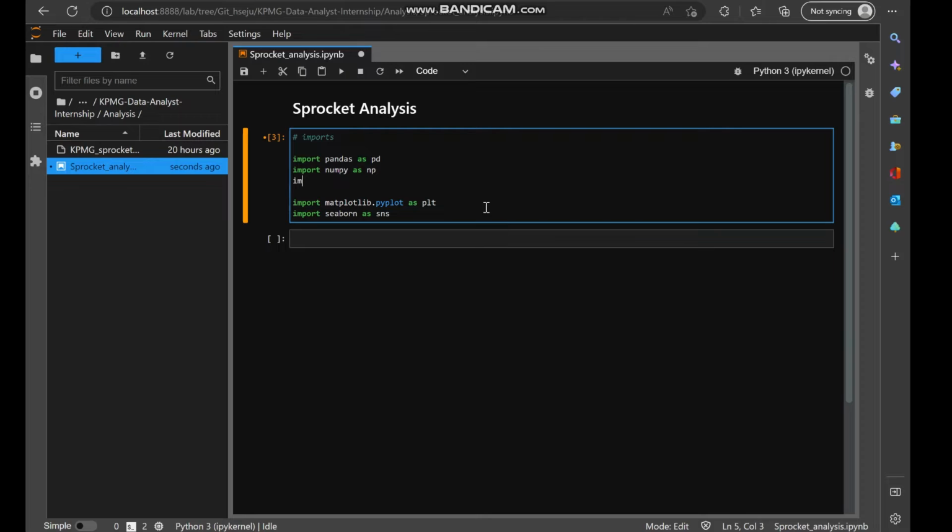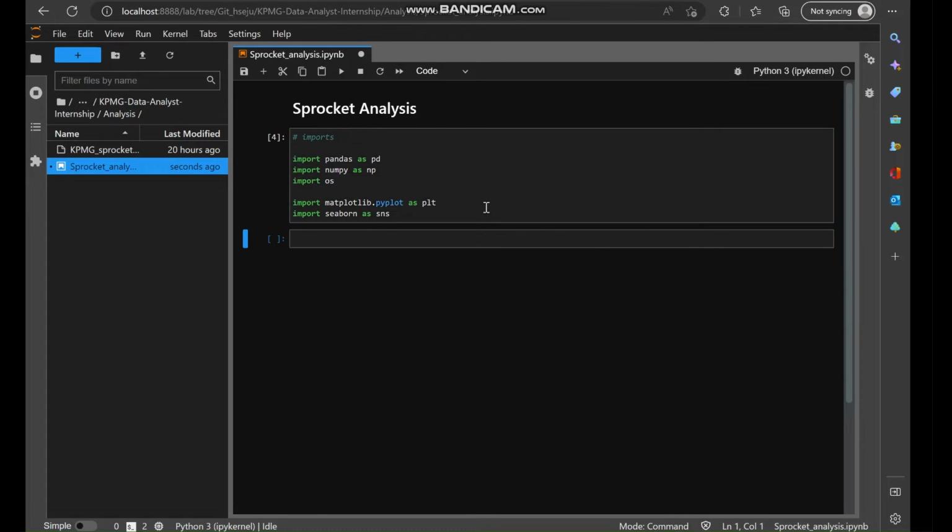One more thing that I like to do is import the OS library, just so that I can get the current working directory. So the current working directory, cwd, is going to be os.getcwd().